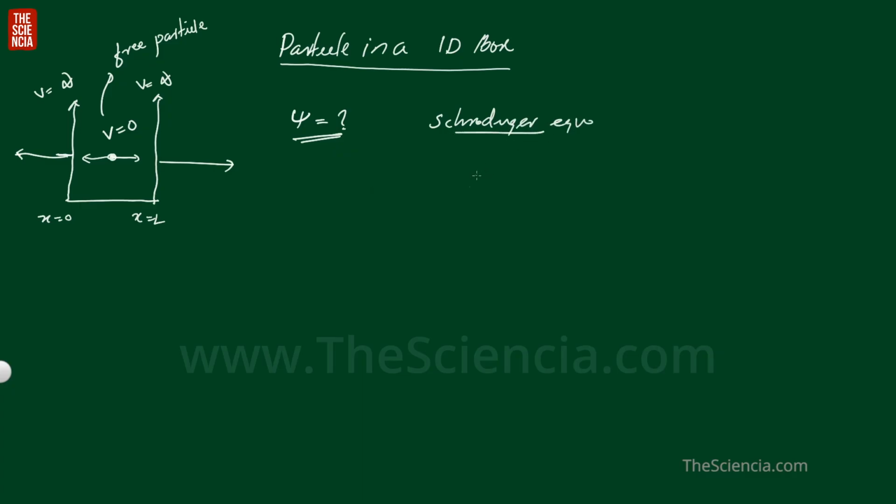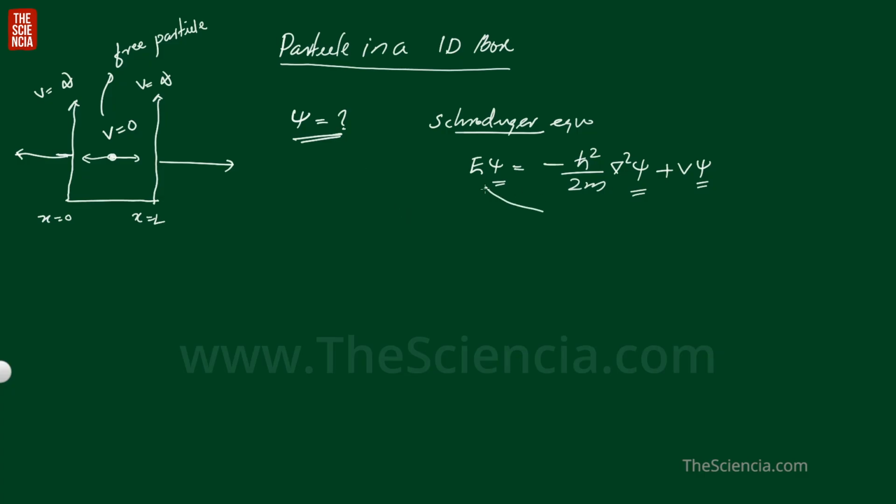What is the Schrodinger equation? We know it is E psi equal to minus h square by 2m del square psi plus V psi. So by solving this equation, which is in terms of the wave function psi, we can find out the wave function corresponding to the particle. First of all, I am going to rearrange this equation because it is more suitable for solving problems.